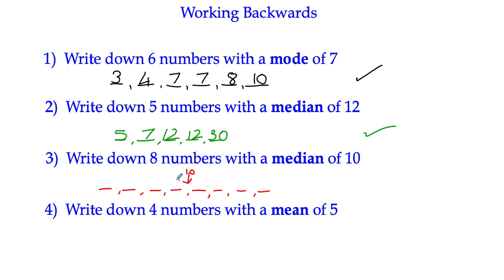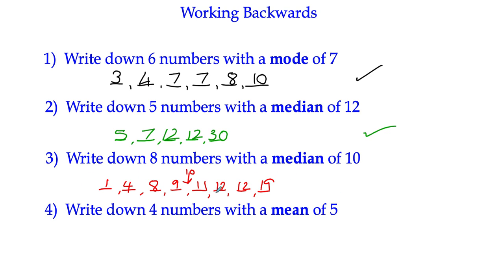So I'm going to put 9 here, and I'm going to put 11 here, and I can be confident that in between, halfway between 9 and 11 is 10. From there, everything else, as long as they're smaller than 9, I could put 1, 4 and 8. And then above here is bigger than 11 or 11 itself. So I'll do 12, 12 and 19. And there we've got 8 numbers.